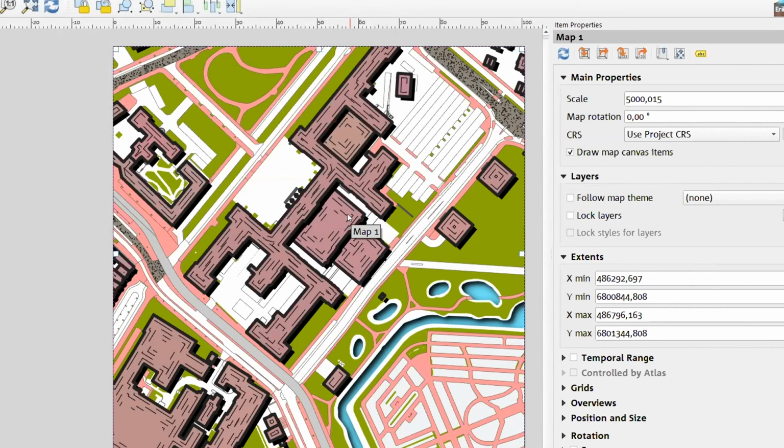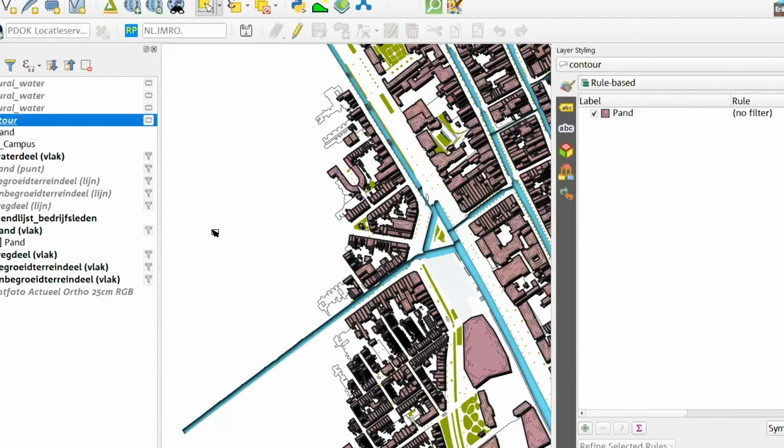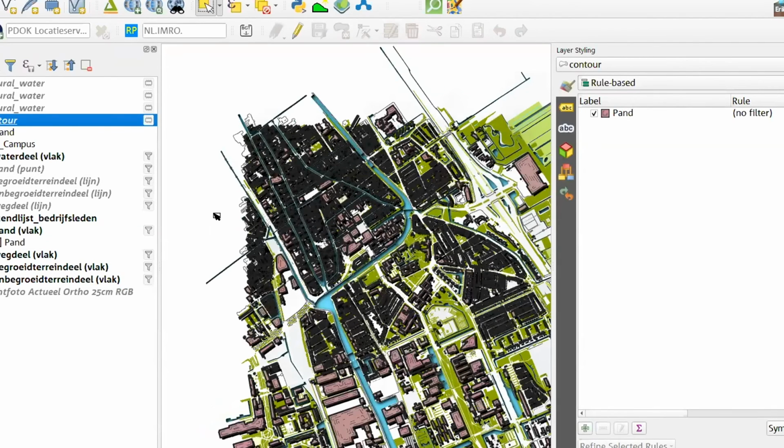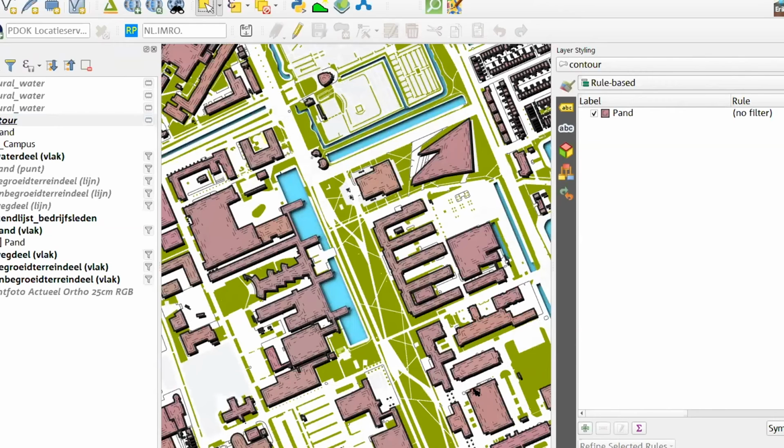Let's have another question. Not sure if it's feasible. Is it possible to put coordinates from Google Maps on QGIS to use Google Maps on QGIS? Well, yes and no. Nice question, by the way. Very nice. Let's have a look. If you want to have Google Maps in your QGIS project, you can add that as a service as well, because Google doesn't really allow you to download the data and use it as a vector data set, or most of the time, yeah, it is possible, but that is really hacking your way into that data. But what you can do is add that as a web service.